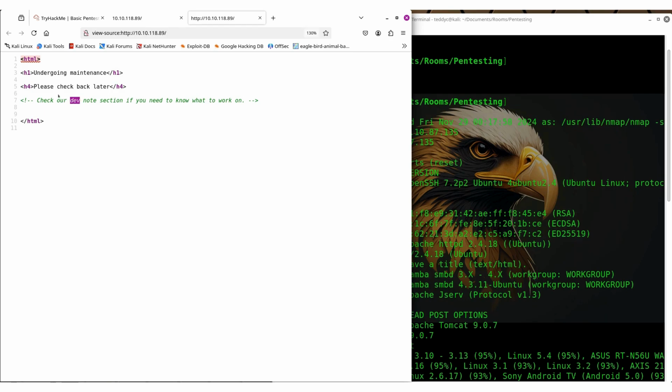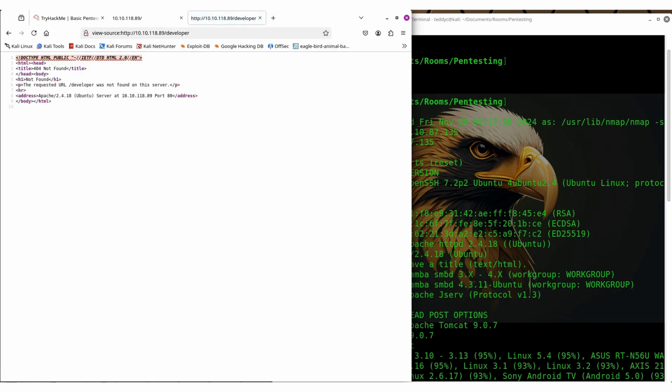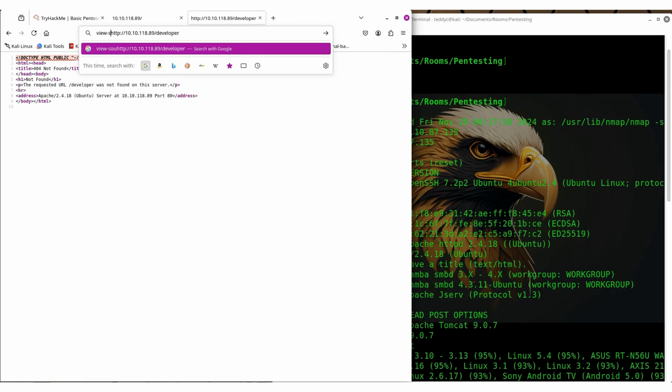We can test those to see if they are actually a directory. We can try developer. We got nothing. Let me get rid of the source.